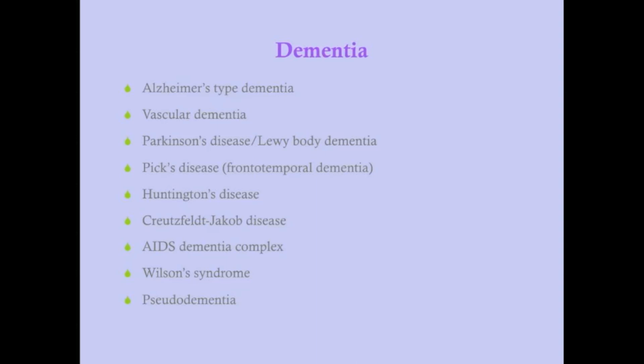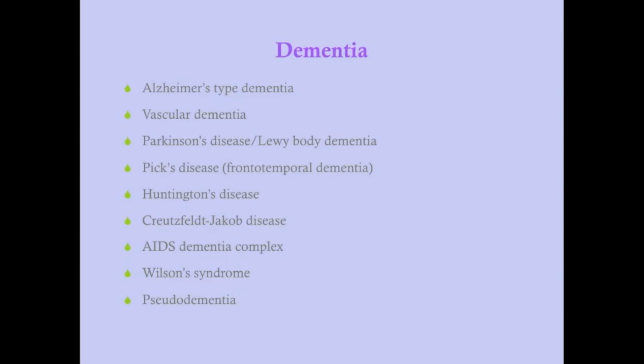These are the major types of dementia. Alzheimer's and vascular dementia take up almost 80% of the different dementias. So those are going to be the most common ones that you see. Parkinson's disease, which the dementia is actually caused by Lewy bodies, that's another somewhat common one. And then the other 6 are pretty uncommon. Actually, I should say the other 5 dementias.